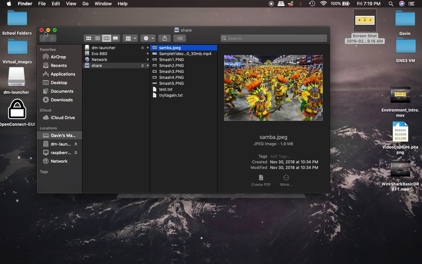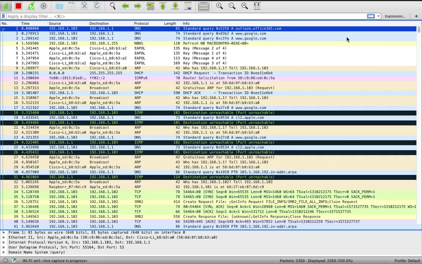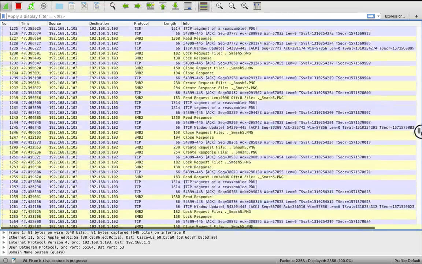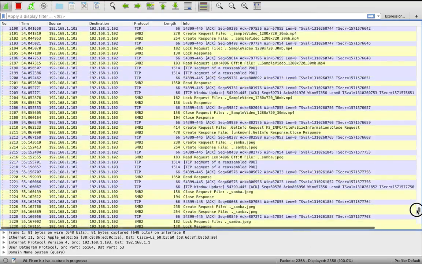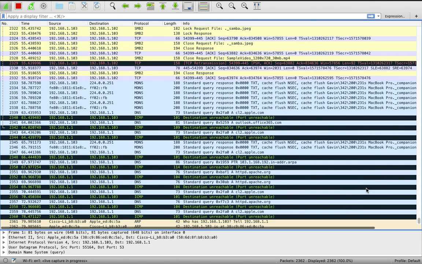But now that we've used my Wi-Fi interface to get to some different places, let's go back to our Wireshark window and just see what's happened there. So let's scroll over. Okay, so now you can see there is a ton of stuff that has just happened. Most of it is the SMB traffic, but this is kind of interesting to note just because it's a really great opportunity to see what happens on your computer on the back end. Everyone looks at computers and just says, oh, if it's just sitting there, it's not really doing a whole lot of stuff. But really there's a whole lot of things happening in the background.